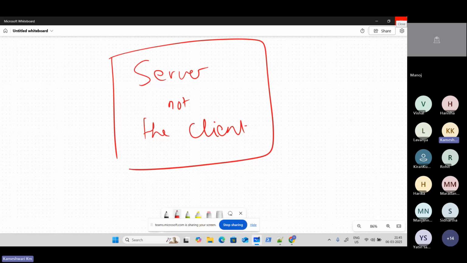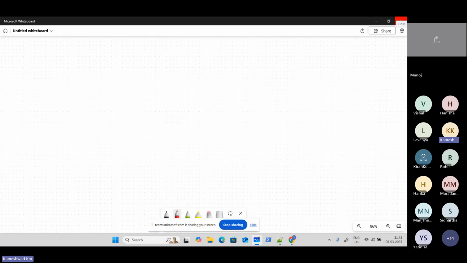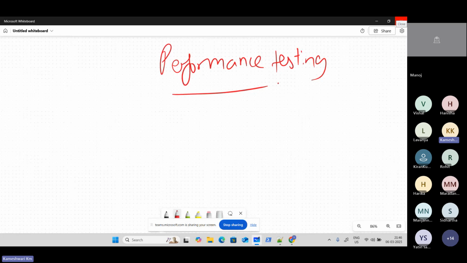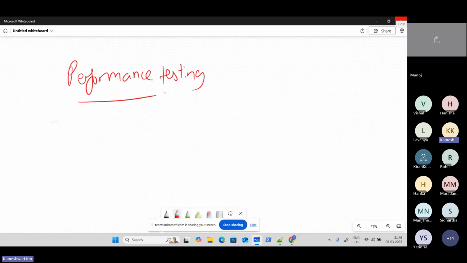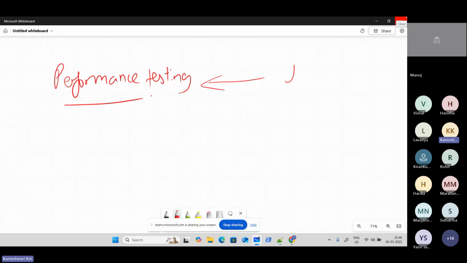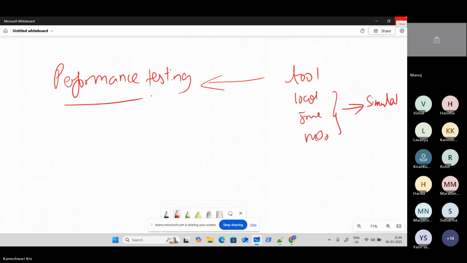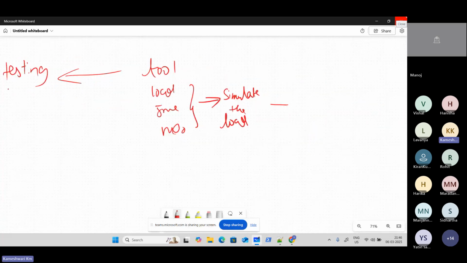Okay, right. Now coming to the main thing. In performance testing, yesterday we saw that we are worried about the load and stability of a system. Now, when we do performance testing, the tool that we have for doing the testing, like LoadRunner, JMeter, NeoLoad, or whatever tool you have, their work is to simulate the load. To make it more precise, simulate the load with a realistic behavior.